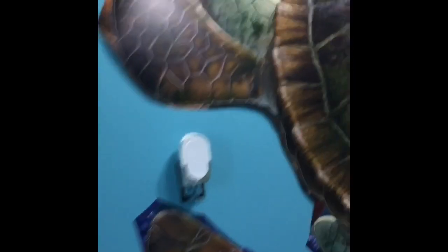This is a preview of the turtle. We haven't started yet.